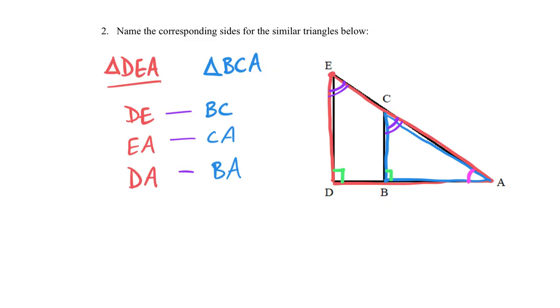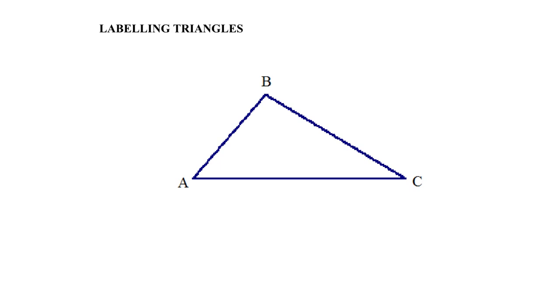Okay, one last thing I want to discuss. If we take a look at the triangle in front of us, triangle ABC, we have some labeling issues that we need to discuss. In grade 9, you should have gone through and discussed how to properly label triangles. And when we are given a single triangle, there's actually a different way that we name that side and angle within the triangle. Triangles have not a unique property, but they do have a very important property, which is every angle has a corresponding opposite side. Every side has a corresponding opposite angle.